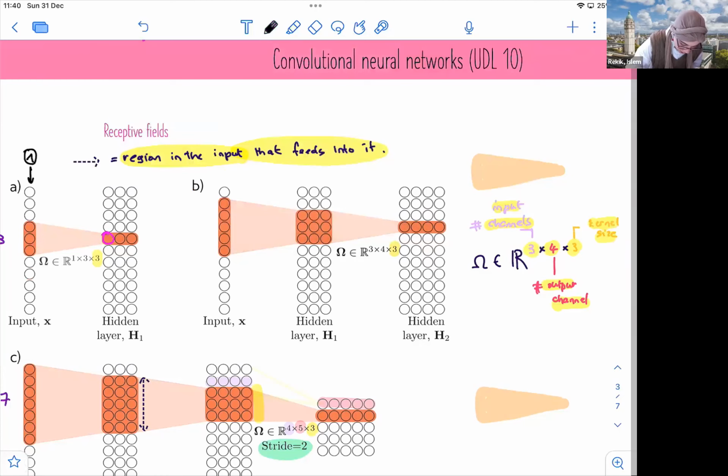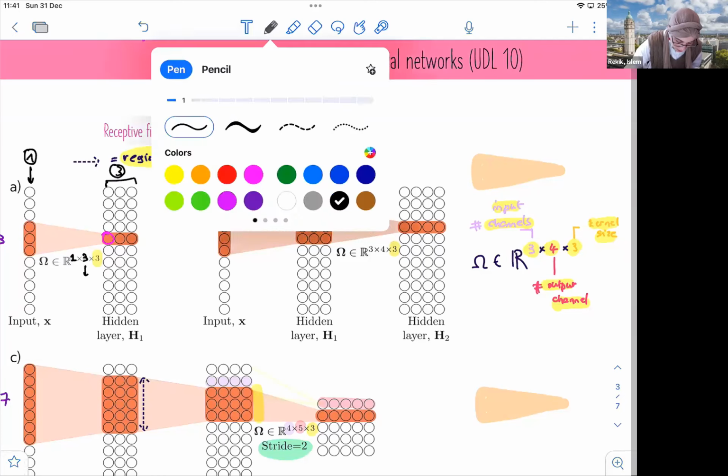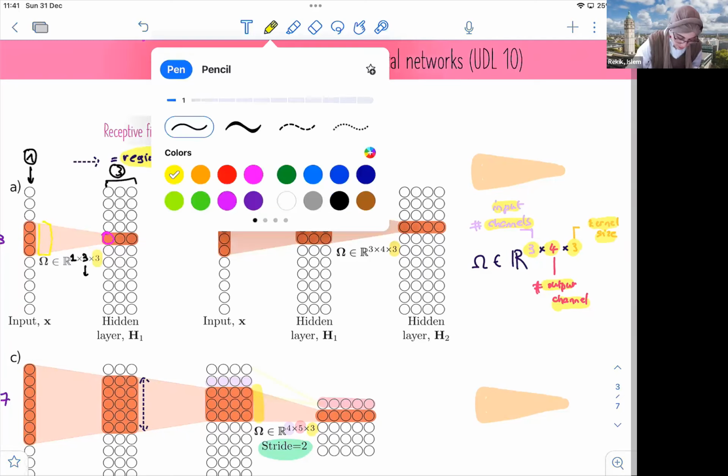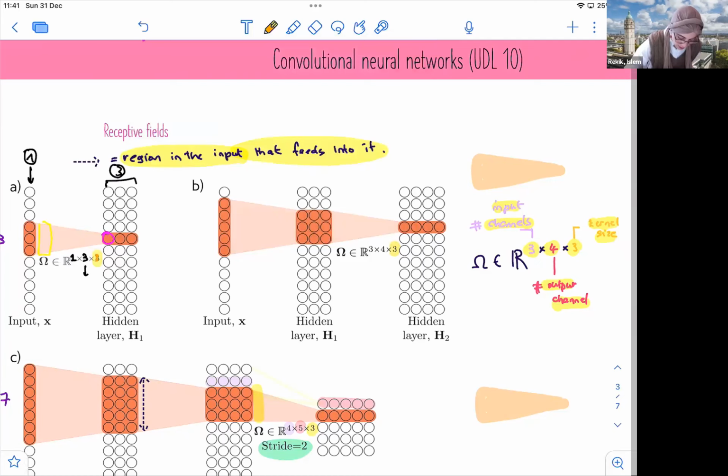And then we have the output channel. We have 3 outputs, okay, so that's our 3. And then we have the size of the kernel. The kernel looks at 3 elements, so we have a 3 over there. So that's 1 by 3 by 3. That's our omega that we want to learn here, our mapping function that has all the weights.